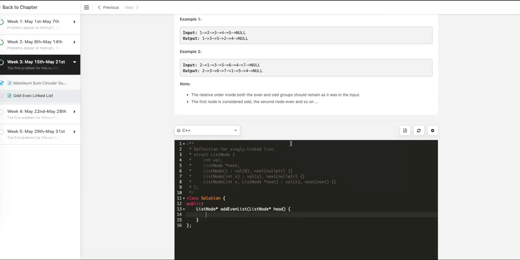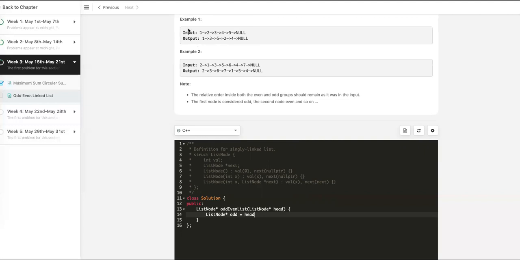So to implement that, we need two trackers to help us accomplish the task. They're not really dummy nodes.